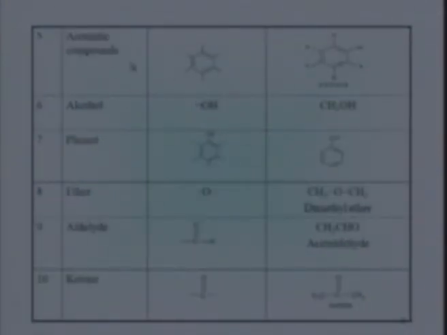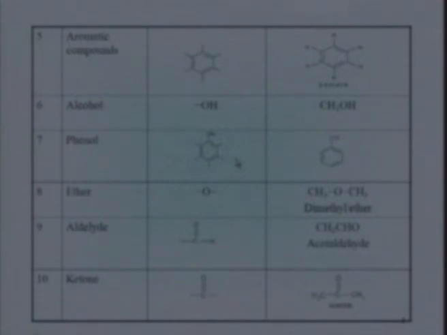Next one is aromatic compounds. Aromatic compounds are those compounds which have a 6-member cyclic carbon ring with alternate double bonds. It may vary. It may be of 5 members or others, but mostly aromatic compounds are of a 6-member cyclic ring. Then alcohols, where the OH group is the functional group of all the alcohols. In all alcohols you will find the OH group is attached to different carbon atoms. In this particular case, this is CH3OH, but the carbon chain can vary from 1 to 20 or 22 or more.